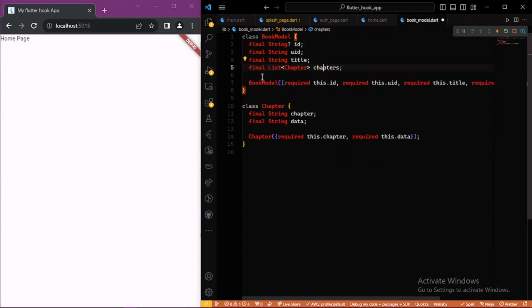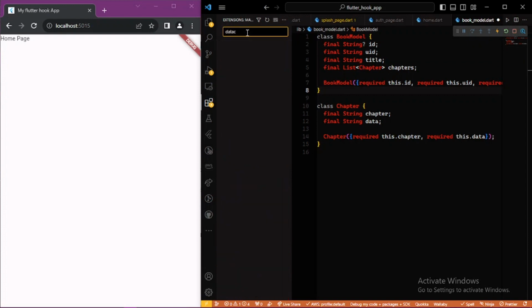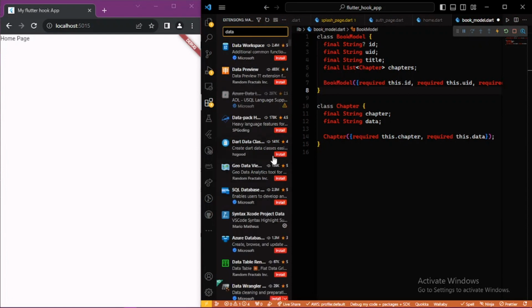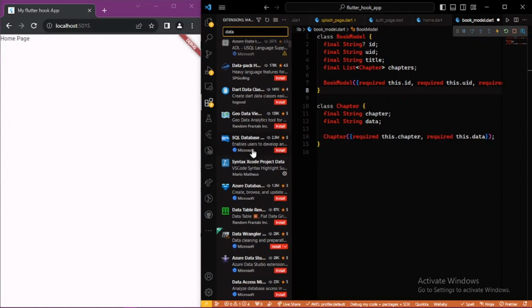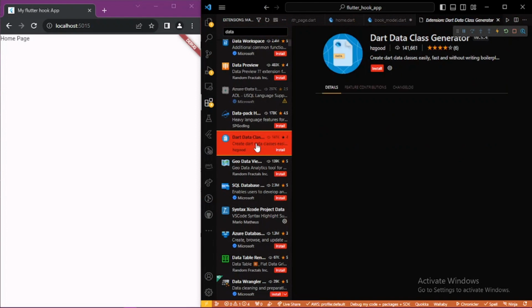We also need to create data classes. If you want to do that without using packages like Freezed, you can just come to extensions. I think the name of the extension is Data Class Generator. Let me see if it comes up. Data class. It should show up now. I don't know why it's left again. I think it's data class generator. I don't know, there's one that I used, but I don't remember the name. This should also work, but this is not the one I use.